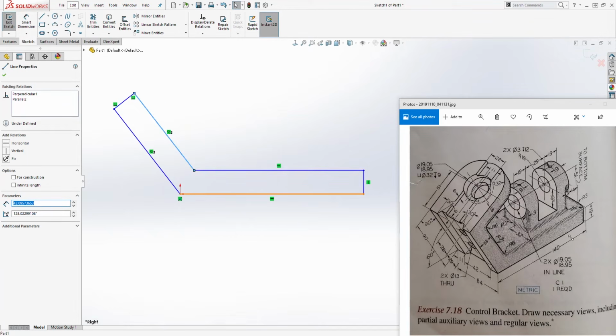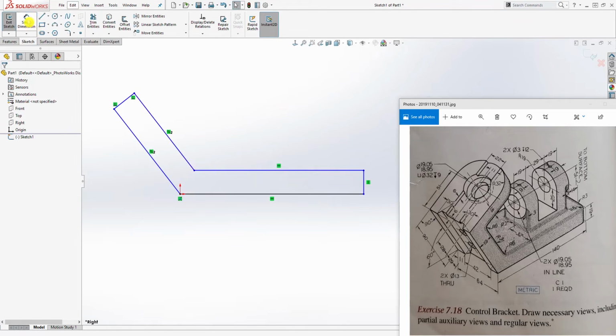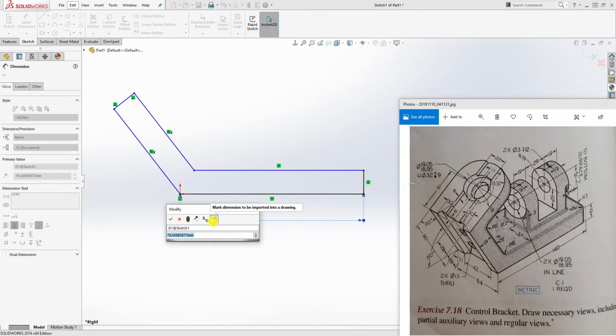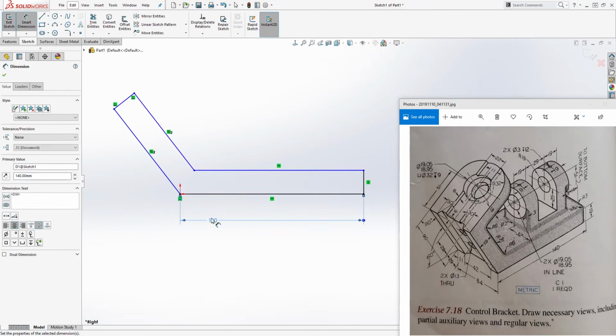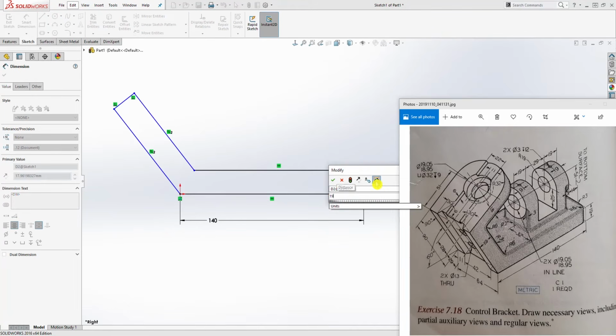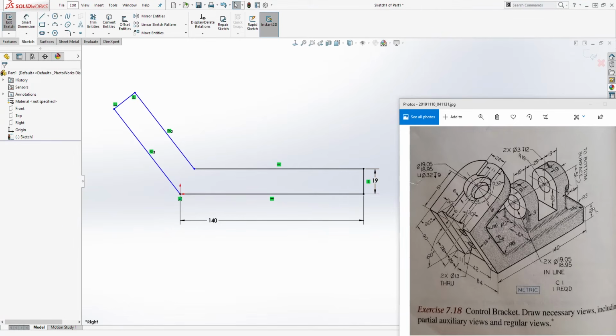We have the length, which is 140. This line is going to be 140. And we have the dimension here, which is 19. And that is given right there.